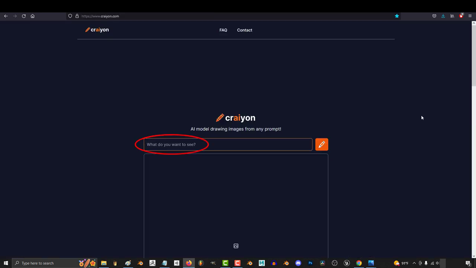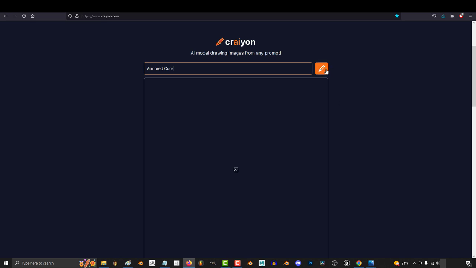If we type Armored Core into the search engine, if it's truly stealing images from other people as its main source of creating stuff, then all the designs that pop up should be made of real parts from the game. But if the designs that come out are random made-up shapes that make no sense, that are not from the game, then we know for a fact that it's creating new ideas and not copying them. So let's see, what are we gonna get? I don't know. Is it gonna steal things or is it gonna generate new things?